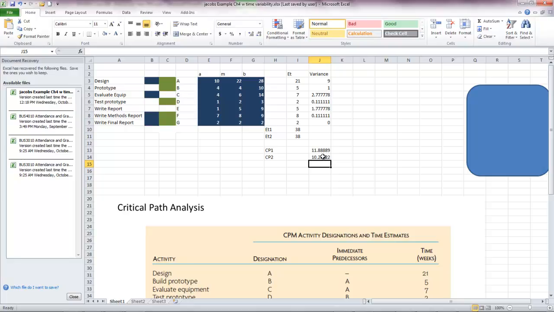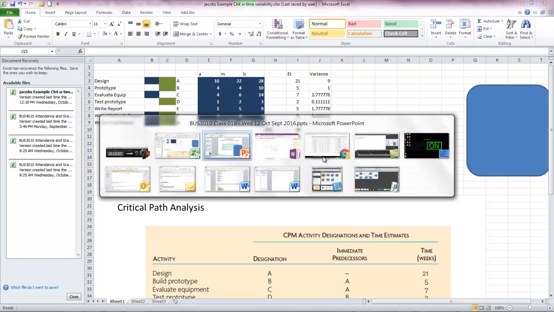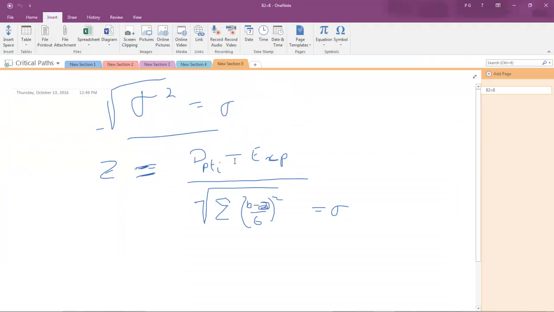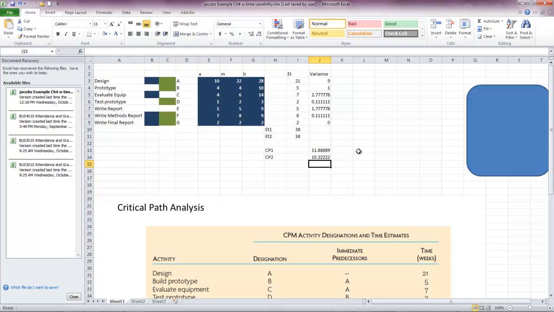So what does that have to do with anything? Well, when we calculate the z-score for this, we're going to have different numbers pop up for the different paths. Okay? So when we look at this equation here, what's going to happen is the denominator is going to be different depending on which path we go through. So you're actually looking at 2 different paths having 2 different probabilities, and that's the issue. So let's do a calculation. Let's see if I can do this on the fly. We were talking about 35 days. They want to know, can we get this out to a customer in 35 days? What's the probability of that? We were using the z-scores to do that.